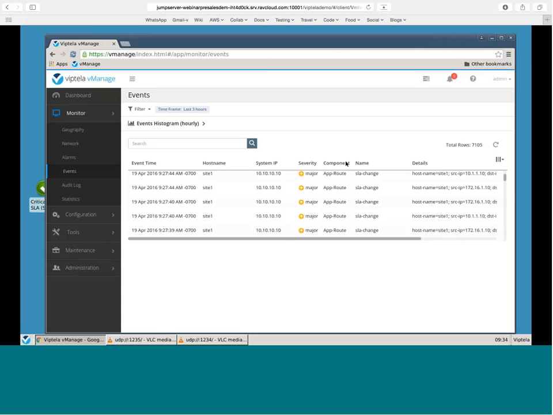So that concludes the demonstration. I want to make sure that we address any questions. Yes, we have a few questions coming in through the Q&A window. So one of the questions is, how do we implement policy based on loss and latency? I mean, can you actually implement policy based on link loss and link latency?